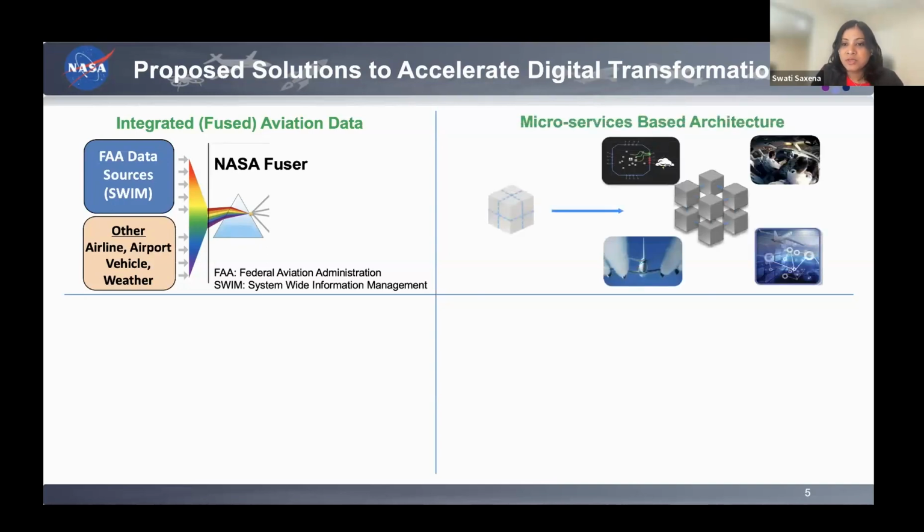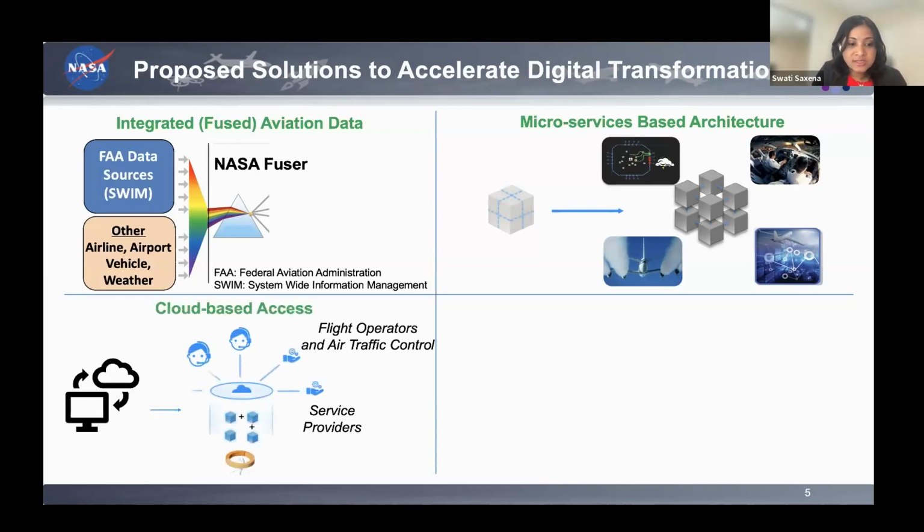A microservices based architecture framework where an output of one service can be used as an input for another service, which helps in building these complex services or predictive tools for increasing operational efficiency. Cloud-based access.